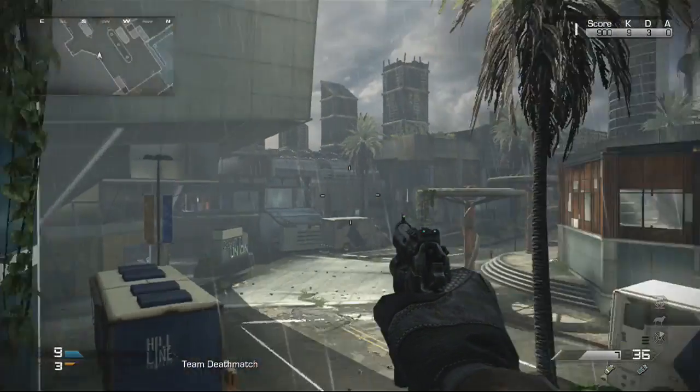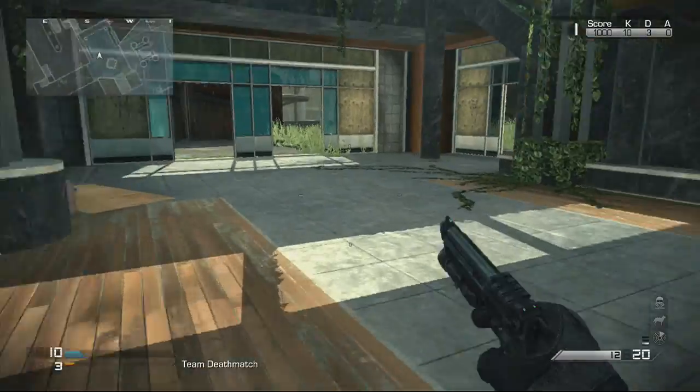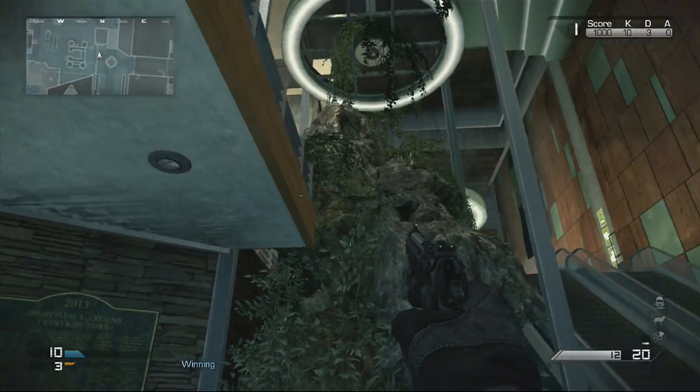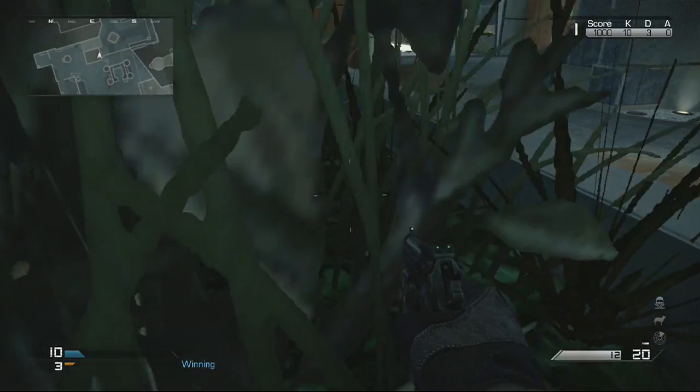Let's go. Okay, so the third spot we'll be showing you is in the museum building, right past the bridge where we just showed you. It's on this exhibit here. There's the grass and then there's the rock. What you're going to do is just go prone in this grass.